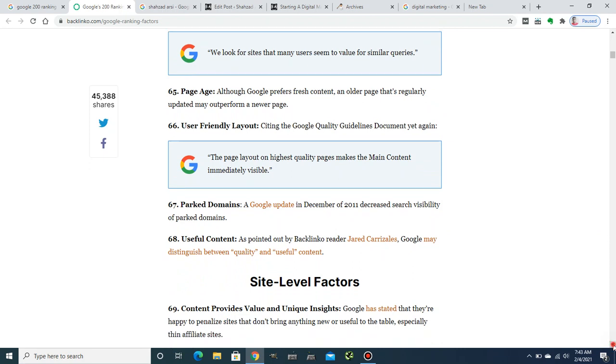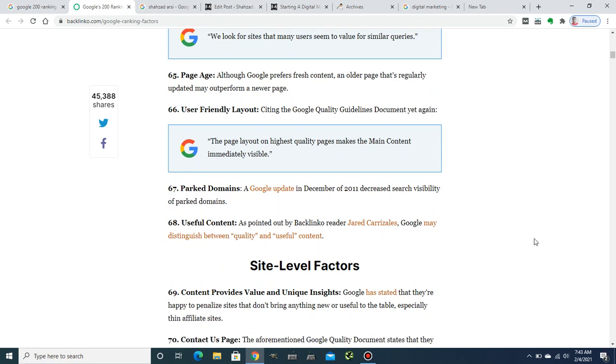Parked domain is when you have bought a domain and you have parked it for 1 year or 2 years, maybe for any reason, you want to earn money from your parked domain, or for whatever reasons you have parked your domain. Then that's not valuable.